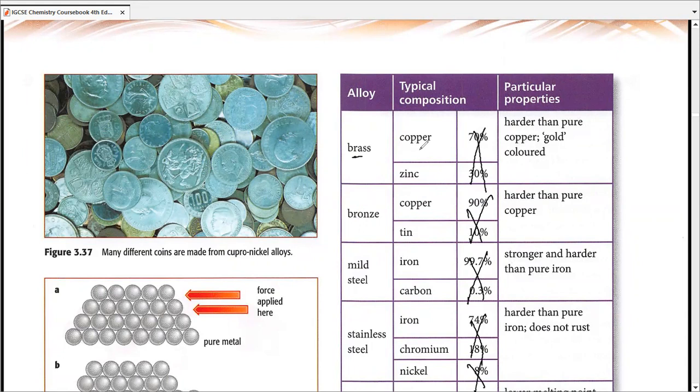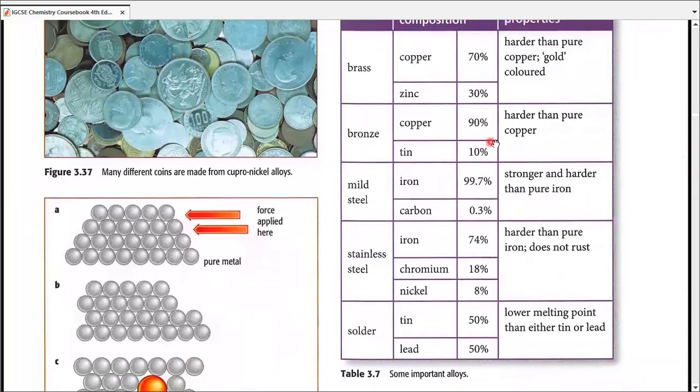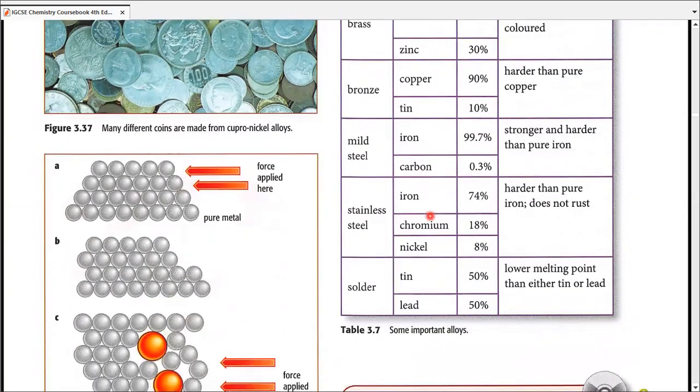The rest, you may remember: brass is made up of copper and zinc. It is harder than pure copper and it has a golden color. Zinc gives it a little bit of color, and zinc also gives copper some hardness because zinc atoms are bigger than copper atoms. We're going to explain hardness with the diagram on the left a little later. Let's continue with the table. Bronze is made up of copper and tin. Tin gives copper some hardness. Again, the size of atoms is different, because of which it becomes harder.